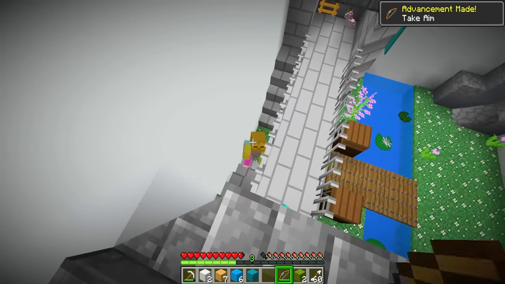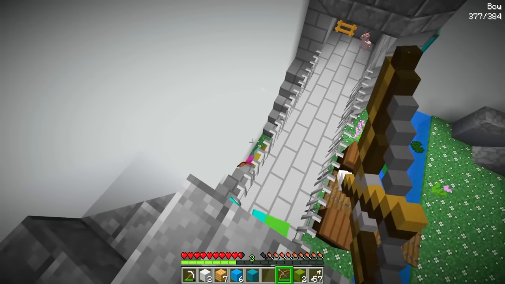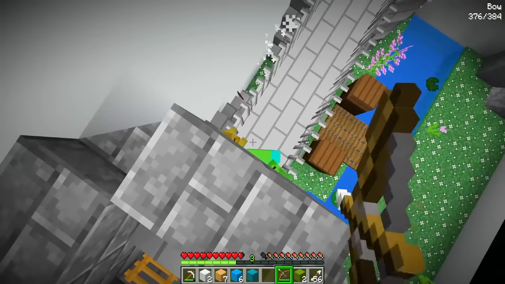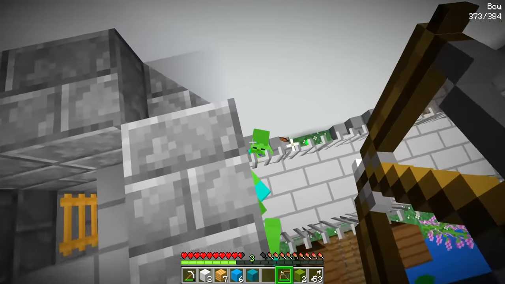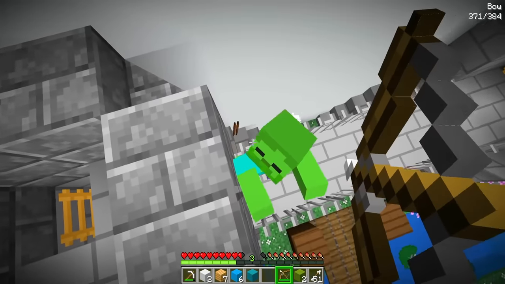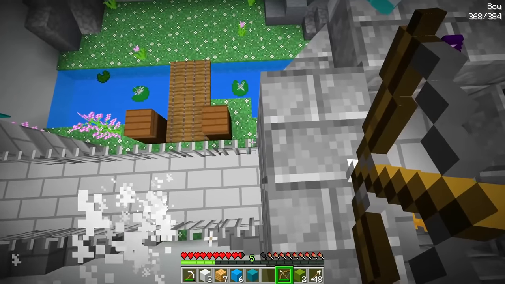They're coming up! Bye, zombie! Bye! Yeah, gotcha! Get out of here! No, you will not hurt the princess! No! Me, princess, you save! I'll save the princess! Must save the princess! Get out of here, zombie! Save the princess! I'm working on it!